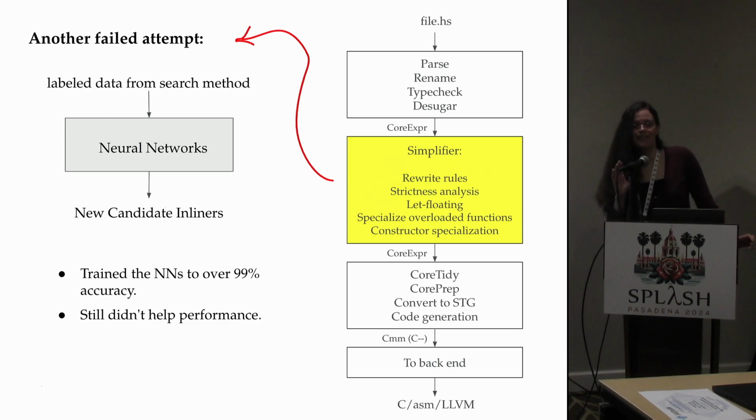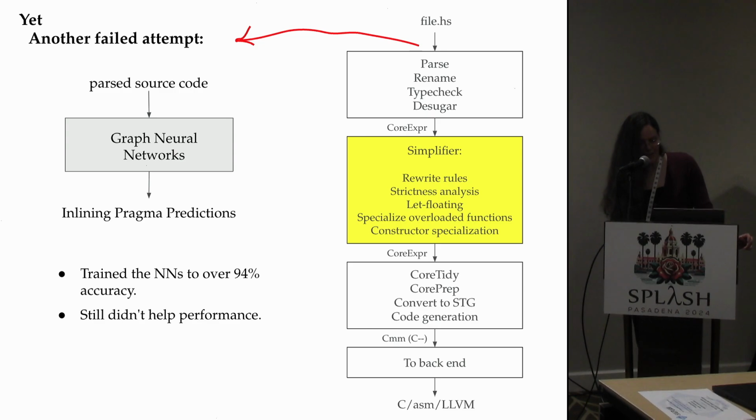And it's not like they were doing nothing, because if you just do a random inlining decision, then often it doesn't work at all and it just chokes. So they were doing something, but it was pretty much on par with default GHC. And there are reasons why I think this happened. I go into them in my thesis, which is not published yet, but I don't have time to go into it now. So after trying to make some progress on that, we tried a different approach, which maybe might have been lower hanging fruit, we thought.